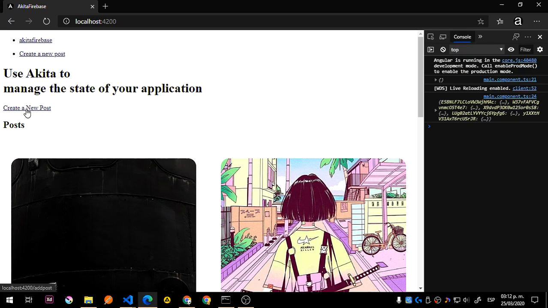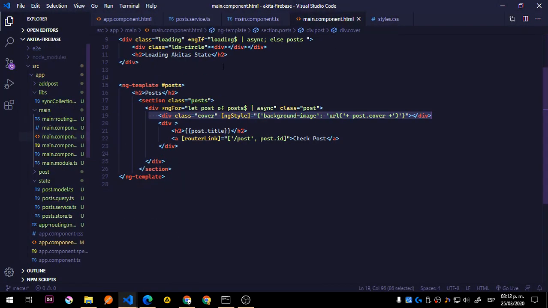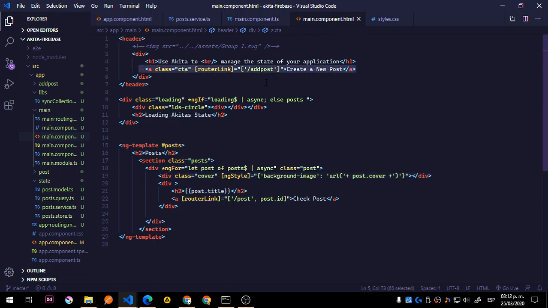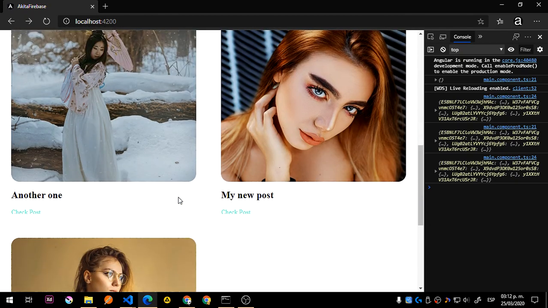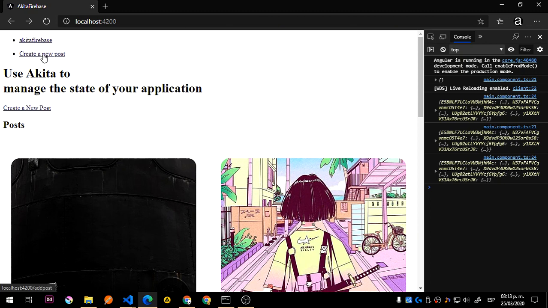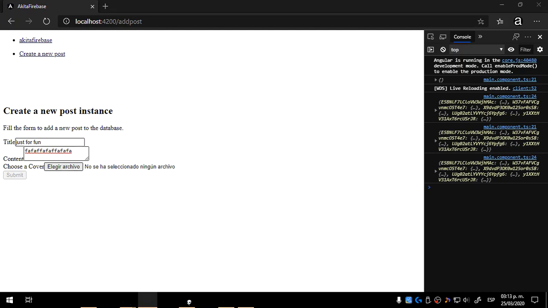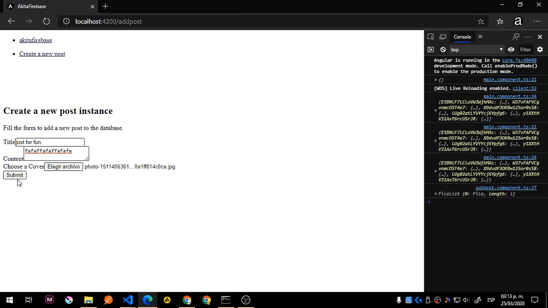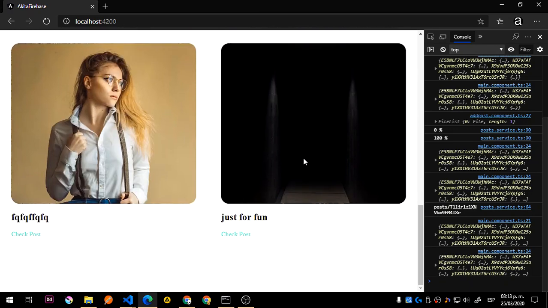So you can see right now we also added the link for this, and we can go inside because that is below the, this is the CTA. Actually, it's going to the add post, so we can just go back. Okay, so we're receiving everything. We are able to add information inside. So let's just create a new one just for fun, or just for you to see that everything is working fine. Just one more thing, and we will be done for this part. So submit, and you can see how the state is changing there, and I just added this one.